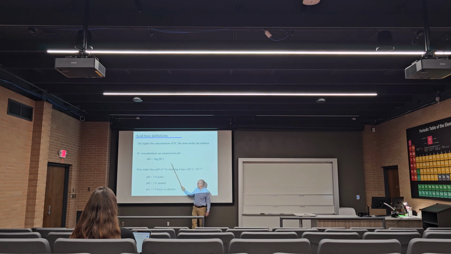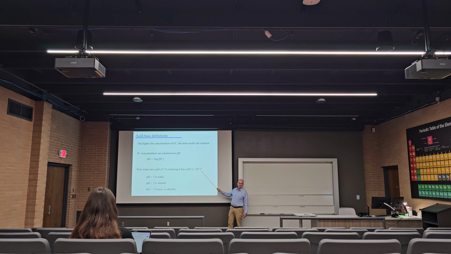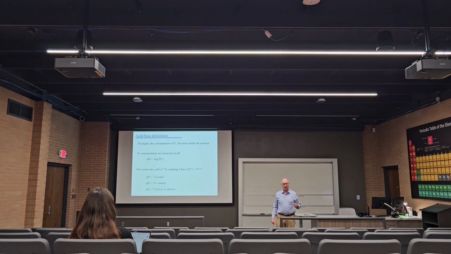Which simply means if we express the concentration as an exponent like this, we look at the exponent and take the negative of it. So if we have a concentration of 10 to the minus 7th, the pH would then be 7. If we had a hydrogen ion concentration of 10 to the minus 3, the pH would be 3, which would be a larger amount of hydrogen ion. Again, this is an inverse scale, and it is not at all linear. This is an inverse logarithmic scale.